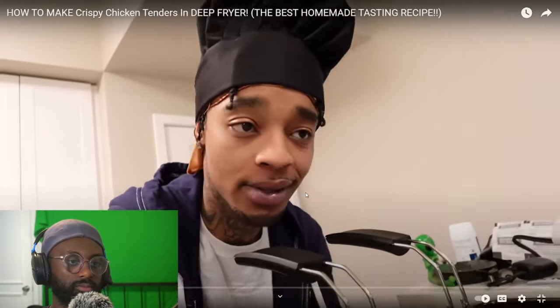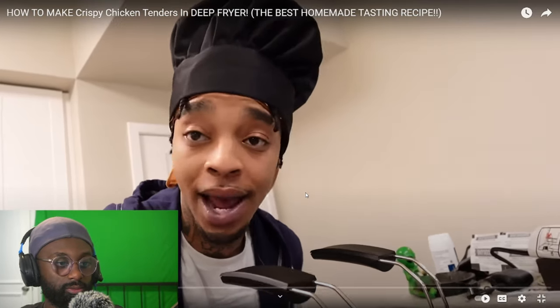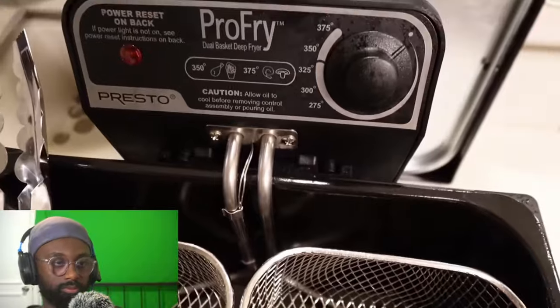Now the first thing you're gonna need — look at my new toy. You don't really need this; you can still use the original pots and pans or an air fryer. You know what's crazy about using those type of fryers? You have to buy a lot of oil. That's the toughest part — the oil part. If oil wasn't so expensive, especially the good oil, because if you use canola and them cheap stuff that's easy. But using good oil to fry your foods, it's difficult to have that much used at one setting because you just really have to use the whole bottle.